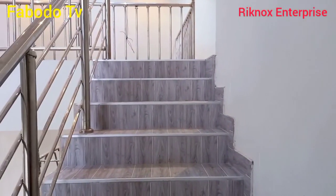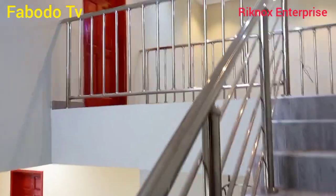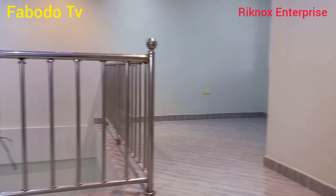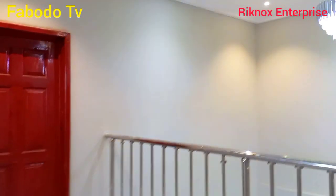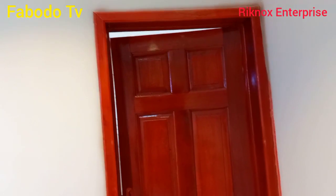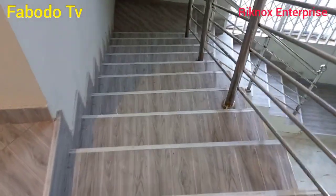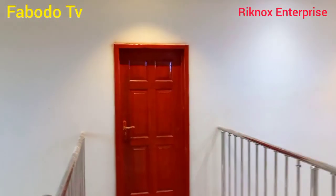It's a new building just finished — look at that, very beautiful. Let me get to the view when you are on the upper staircase. This is the floor when you climb to the top. We have one bedroom here, then another bedroom here. This is how it looks from where I came from — very beautiful, nice design.